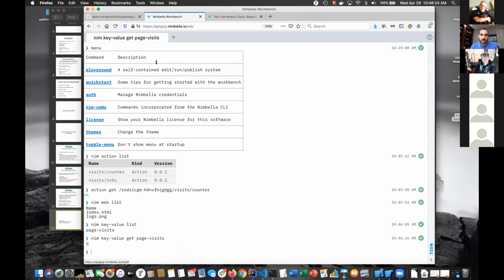This is an application that you could deploy right out of GitHub. I'm not going to do it here, but it would essentially be right from the browser. You could do GitHub, Nimbella demo projects visits, and if you had an account, this would deploy the application right out of GitHub into your namespace.